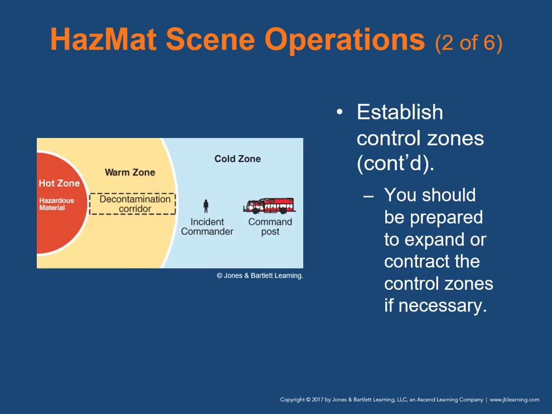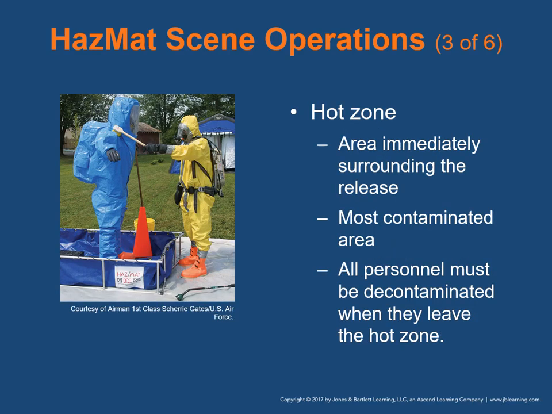Control zones may be expanded or contracted, and this is something you need to be prepared for. It can be impacted by weather, cloud cover, time of day, ambient temperature, etc. The hot zone is the area immediately surrounding the release, which is also the most contaminated area. The physical characteristics of the released substance will significantly affect the size and layout of the hot zone. All specially trained responders entering the hot zone should avoid contact with the product to the greatest extent possible. All personnel and equipment must be decontaminated when they leave the hot zone.